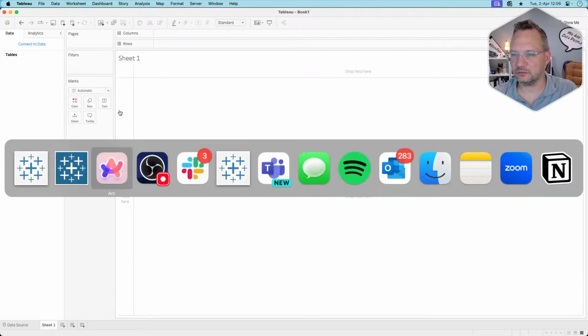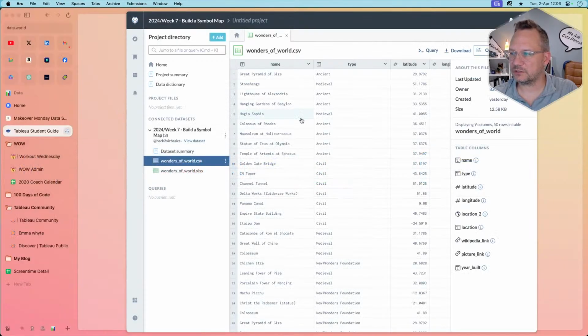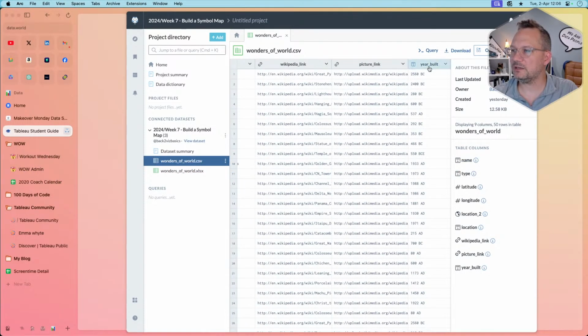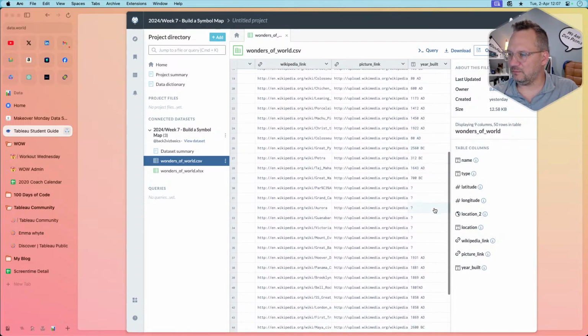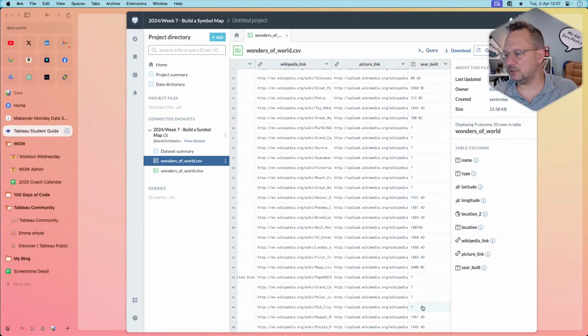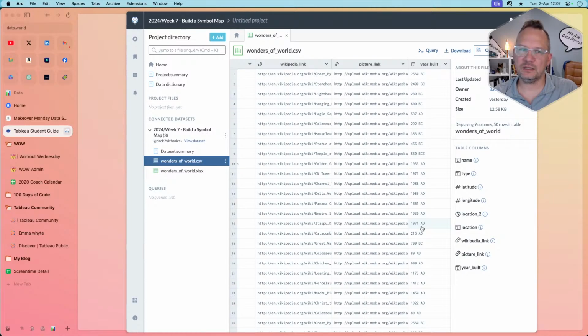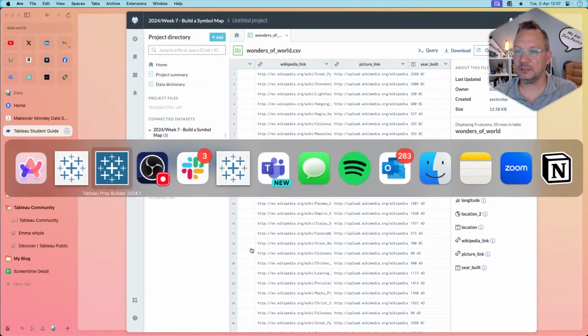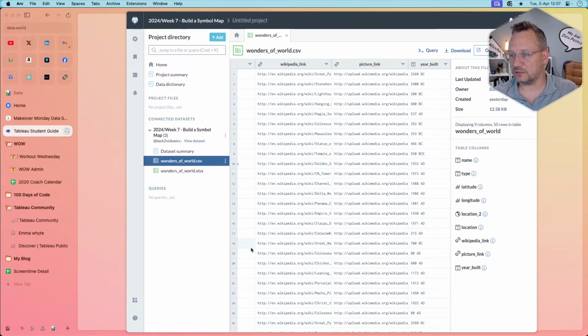So what I would like to do is look at the data while we wait for this. We have AD, we have the year it was built. So we have 2560 BC, 280 AD, BC, we don't know, right? There's some unknowns in here. So we're going to create a continuous measure for this data so that we can have a timeline of when these things were built. It should be pretty easy to do, especially with Tableau Prep, because Tableau Prep makes our lives a lot easier. So that's what we'll do.